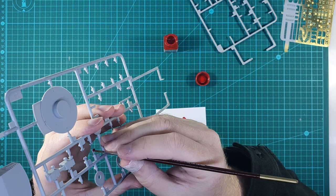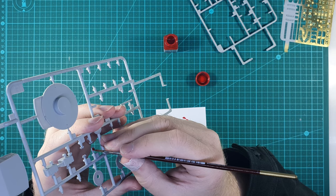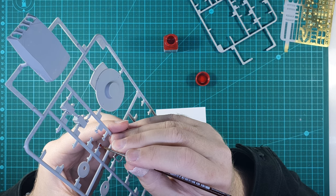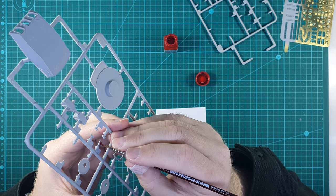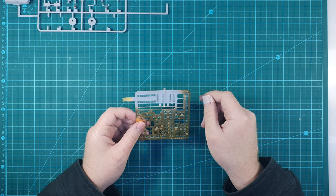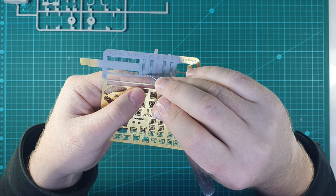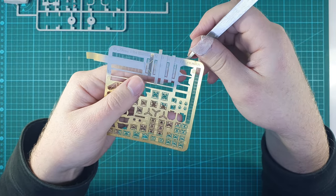Now this isn't going to be perfect. There'll probably be some paint that doesn't quite go down to the plate that the ring is attached to, or maybe some of the paint will overrun a bit, go into the center, onto the side. But it actually doesn't matter, because while you will notice it when it's clean like this, once you apply panel line to it, those kinds of defects get hidden underneath the panel line.